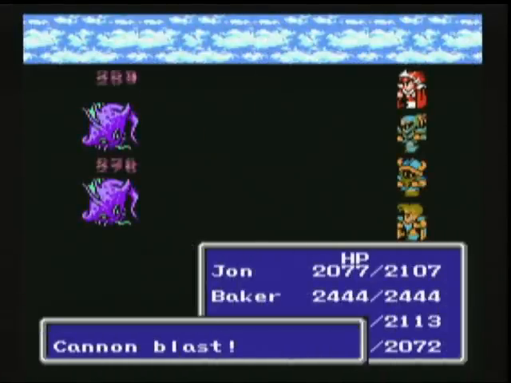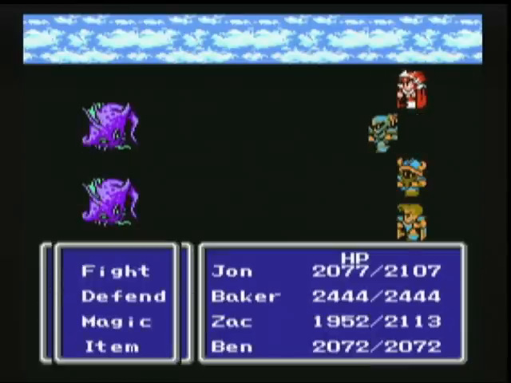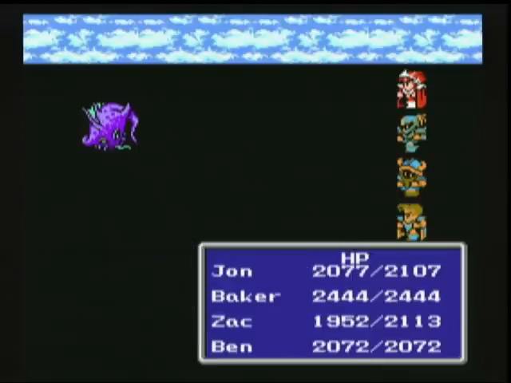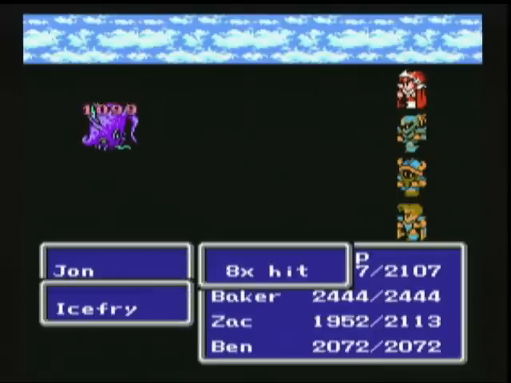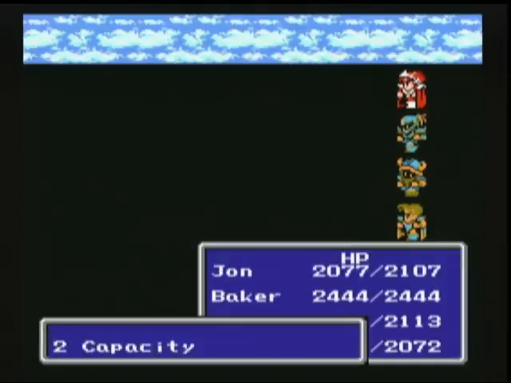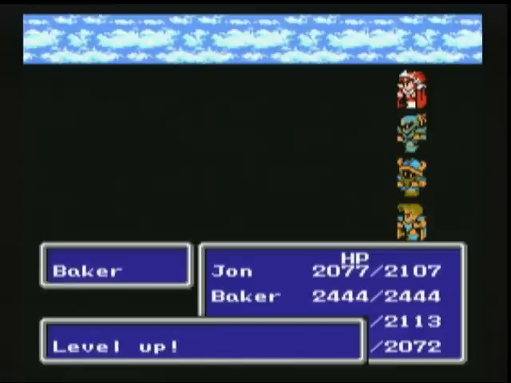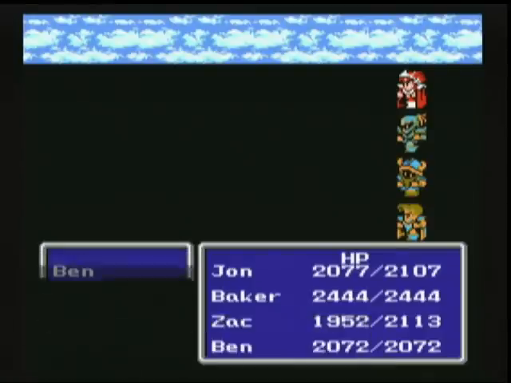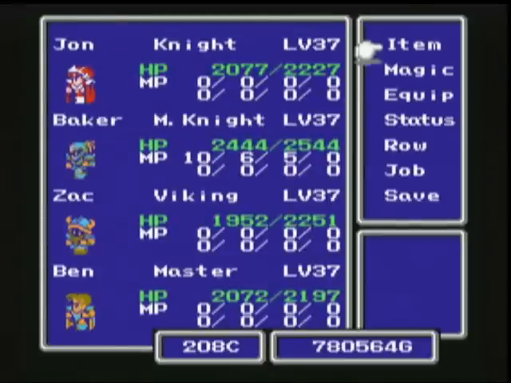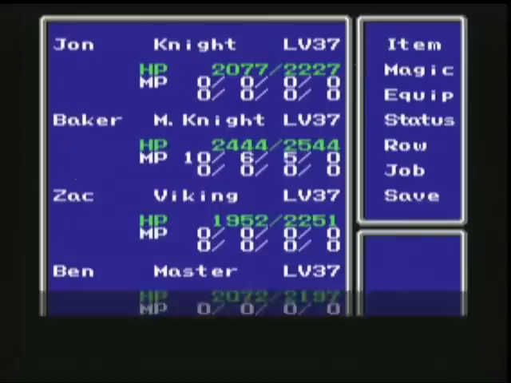And just gonna kind of skip my way past this wall jumping area here, over to the fight that I leveled on. Alright. Don't even need weapons for the Master. Alright. Level up! Yes! Yeah, that helped Ben out pretty good. He got almost 200 hit points off that. Baker is still the lead on the HP.